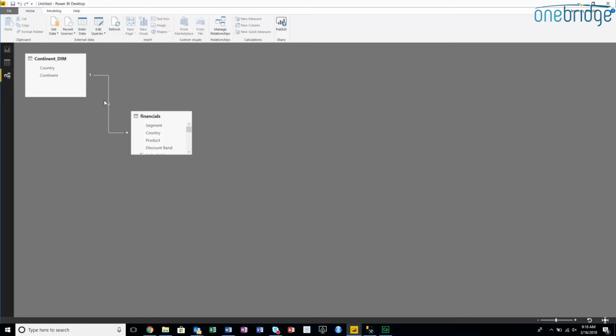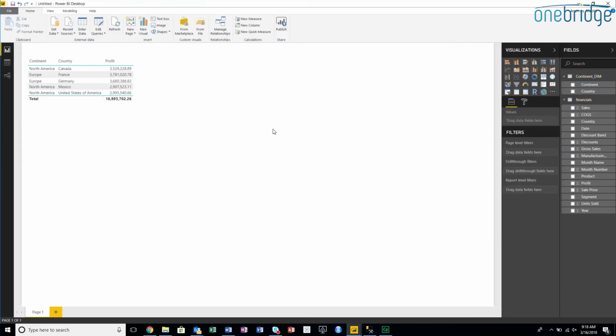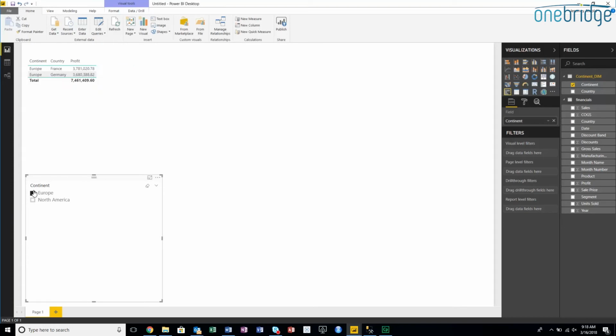So I have this field named country, in which case it's unique, right, because this is a dimension table. And Power BI immediately knew between these two data sources to create a connection and to basically join them on each other, so that now, if I want to just look at, say, Europe, I can now just look at Europe's results, or I can look at North America's results. Very, very simple, very quick example.